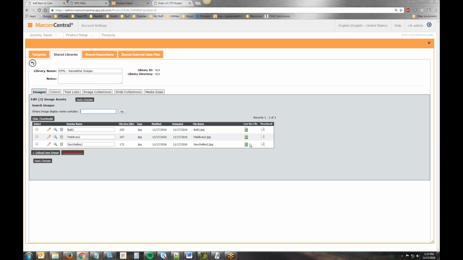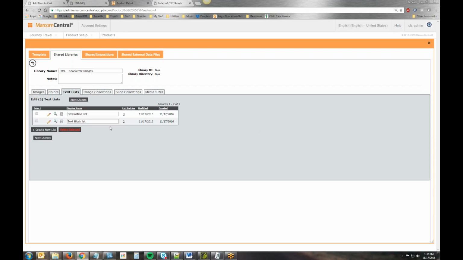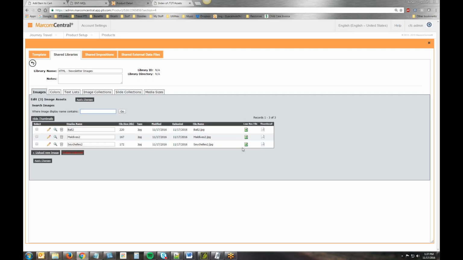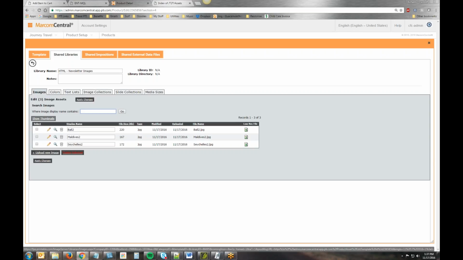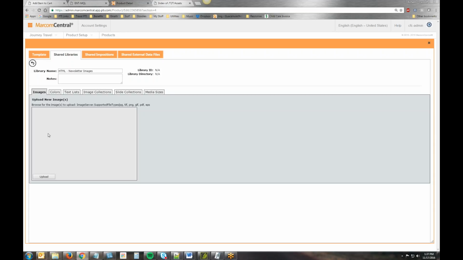Maybe it's because it looks like it's still rendering these images for some reason. So maybe that's why it's not finding them. Let me try again real quick here.